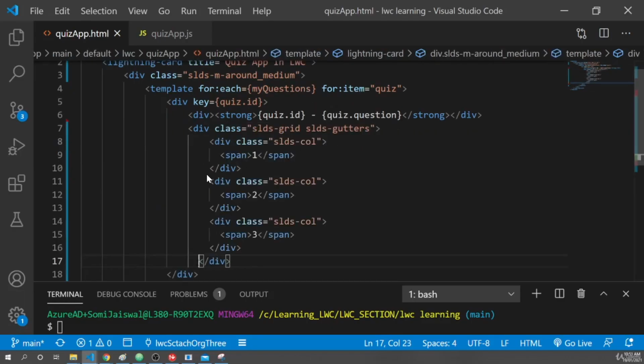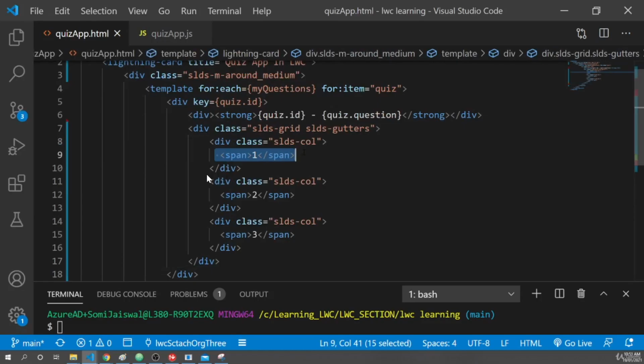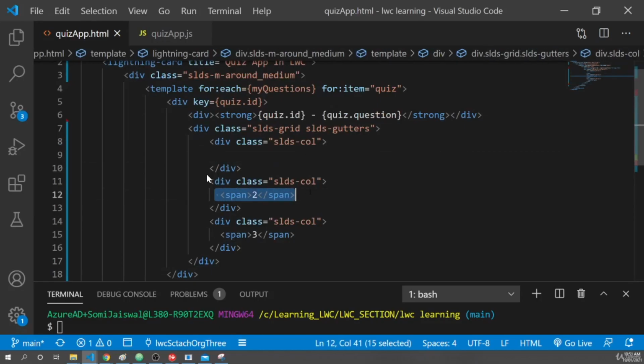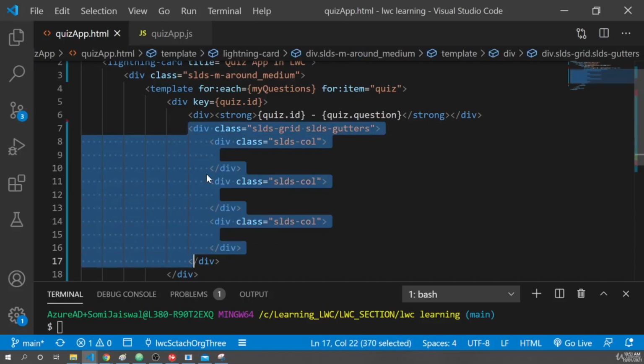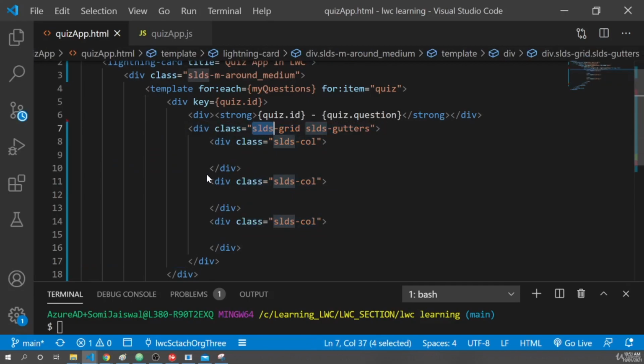We have now our options. So we'll remove this span. So I'll try to explain this. It's saying whatever is inside this div is a grid. So we are creating the grid. It will not take any extra padding and spacing. So each column will call it as SLDS col. And now here we'll print our answers.